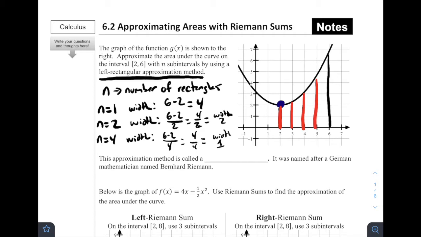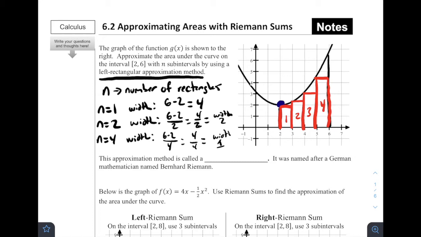And our first rectangle is going from 2 to 3. And the left side is the part that needs to be touching the curve. So I'll go across right there. That's my first rectangle. My next rectangle is going from 3 to 4. The left side is the part that needs to be touching the curve, so I'm going to go straight across right there. There's my second rectangle. The next rectangle is going from 4 to 5, and the left side of it is the part that's touching the curve, so we're going to go across right there. That's my third rectangle. And then my last one's going from 5 to 6, and the left side is touching the curve, so we're going to go across right there and have our final rectangle.